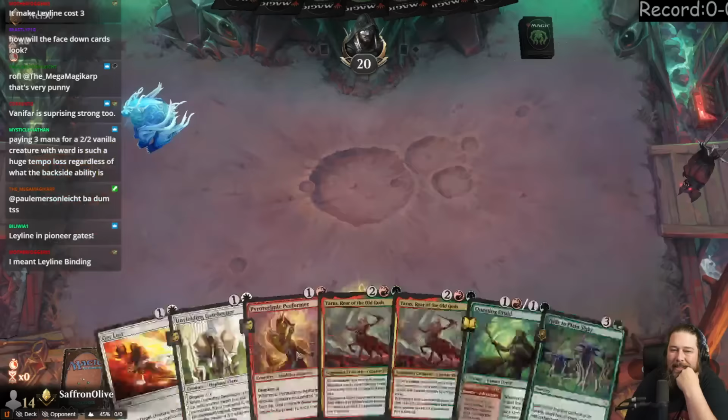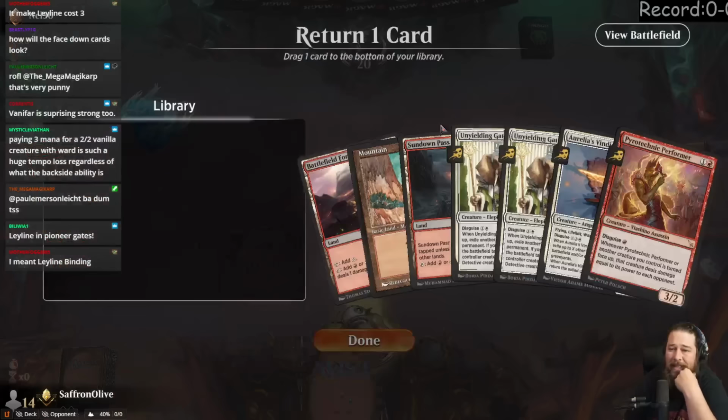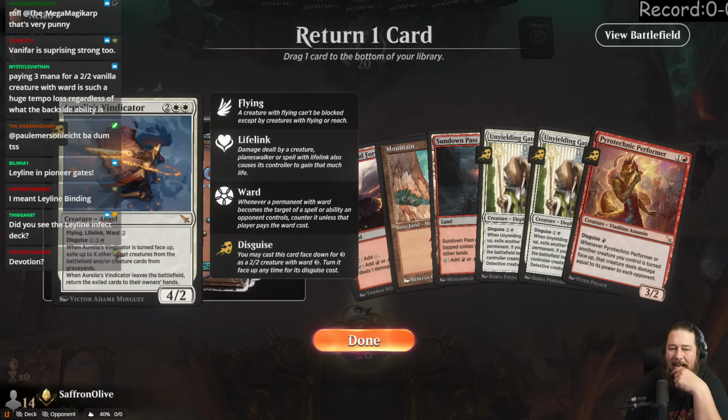Well, that's a zero lander. All right, this one has some lands, at least. We will put, probably Vindicator, I think, to the bottom for now. The thing I really want to see with Disguise... Actually, let's keep the Vindicator.